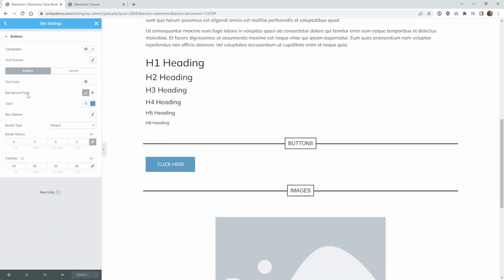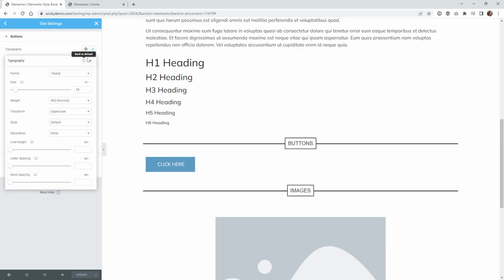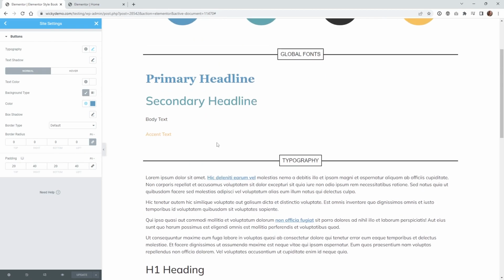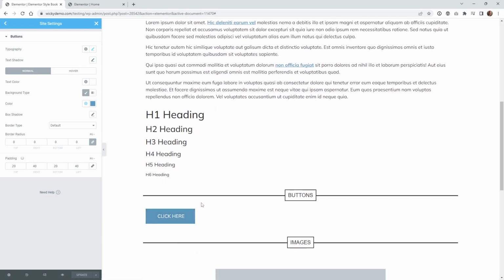The next thing is your buttons. So if you click on buttons, you can see right here, I have a regular Elementor widget button right here. And just like everything else, you can assign it globally if you want for your typography. But in here, I just changed it to 18, uppercase. I didn't do any other styling in here. Text color is white. So that's going to change this right here. Your background color I have is this blue, which is my primary. So in this case, if I update, like I said, my primary color, all of my buttons will get updated automatically because I chose it right here.